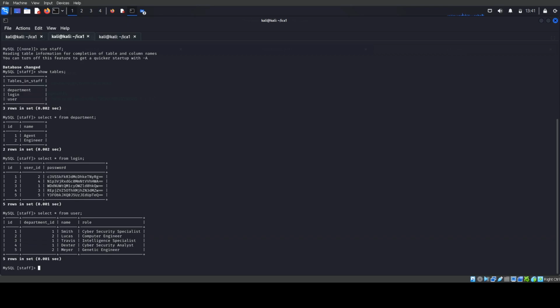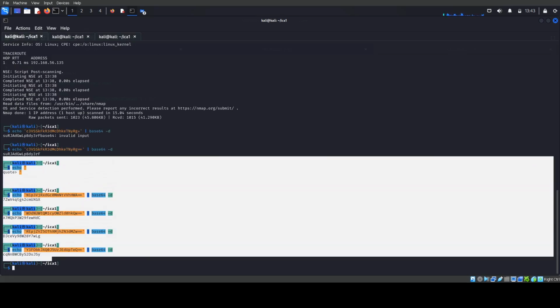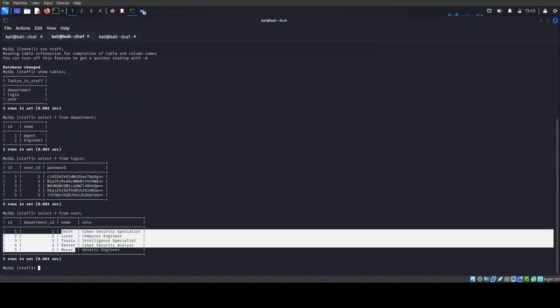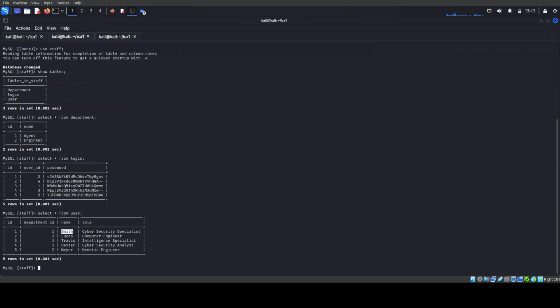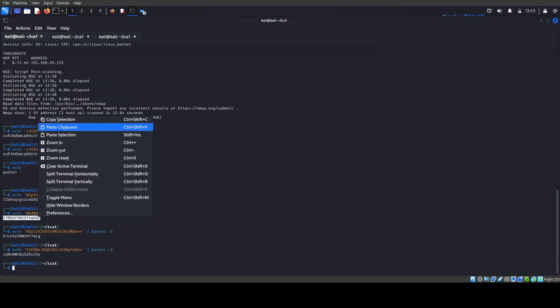Now, I'm guessing that, for example, Travis has the ID 3. That means his password with user ID 3 would be the base 64 decode of this one. So let's try these with SSH. After decoding, I've got these 5 passwords that correlate indirectly to the 5 usernames that we have here. So first I'm going to try Smith. Smith is ID 1 and ID 1 has the first password. The password here is this particular one, X7 something.